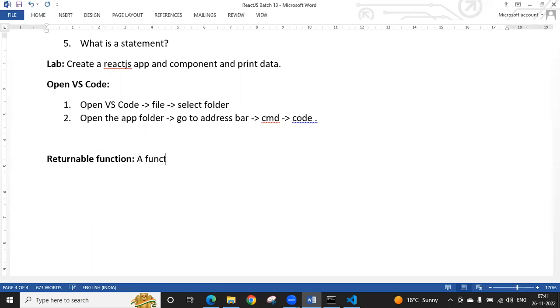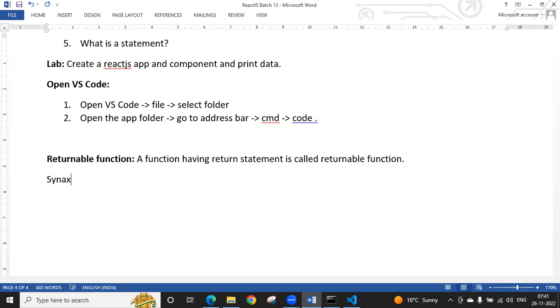A function having a return statement is called a returnable function. A function that returns some data is called a returnable function.